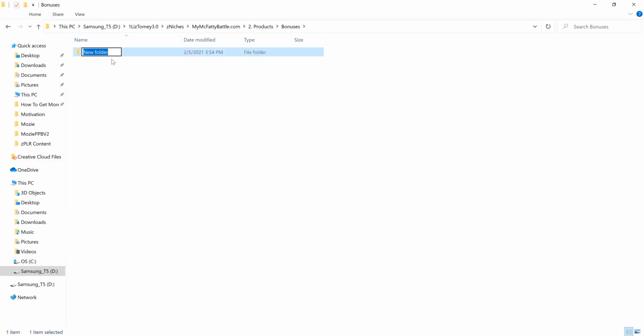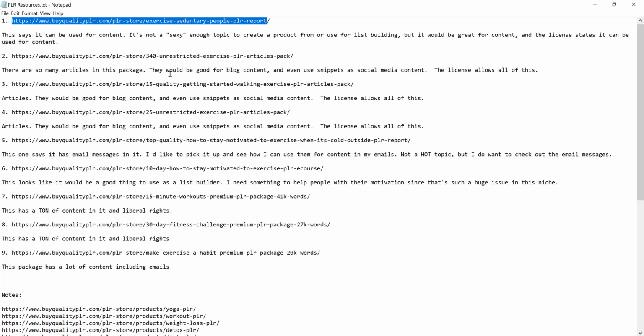new folder. Buy that, download it, have it in here, go through the whole reformatting, adding, making it pretty, getting graphics for it process, okay? And then boom, I have a bonus. So let's say I want 3 different bonuses for this. I could go and look at my PLR resources. This is why the research phase is important, guys.